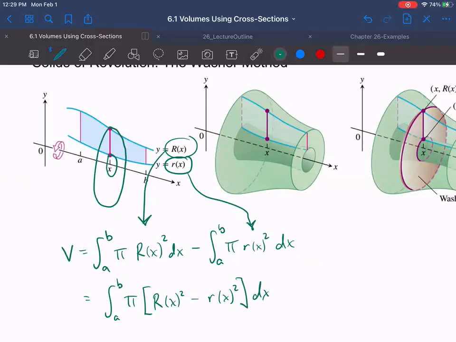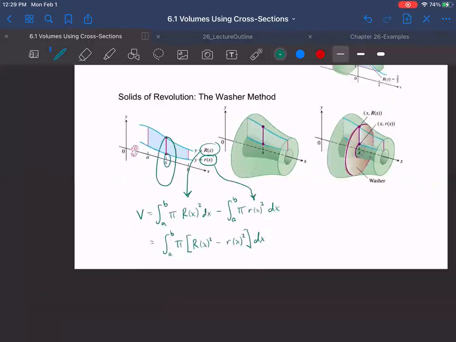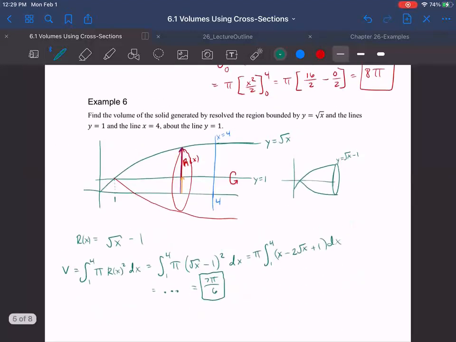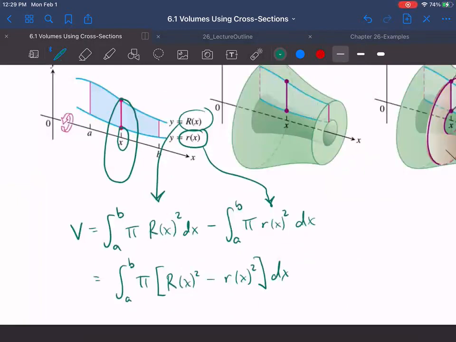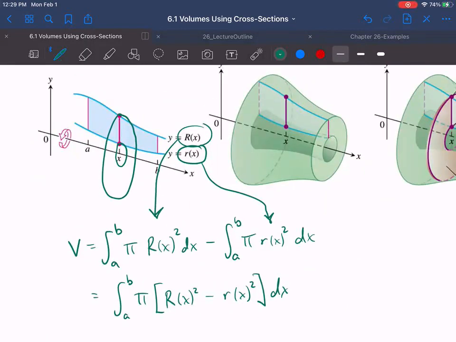But notice it is slightly different than the one where we revolved it around y equals one, right? That would have been more like R of x minus one, and then that whole thing was squared, not each individual one squared. We see that difference? So that's our difference between those two, right? That time we shifted it, or subtracted it off, and it was inside the square. This one, they're each done on their own, because you're essentially finding one and then cutting the middle out. Figure out what the volume of that cutout in the middle is and take it out.